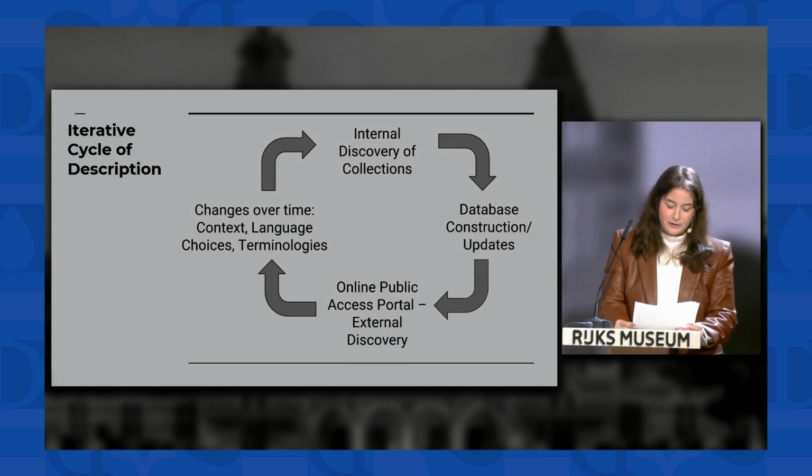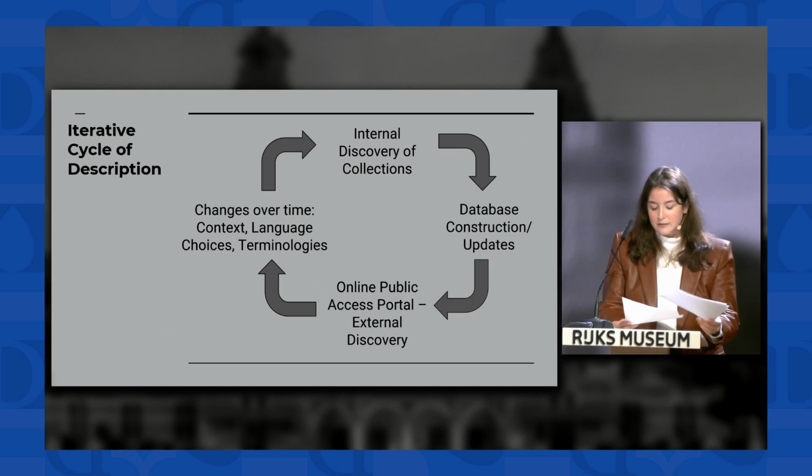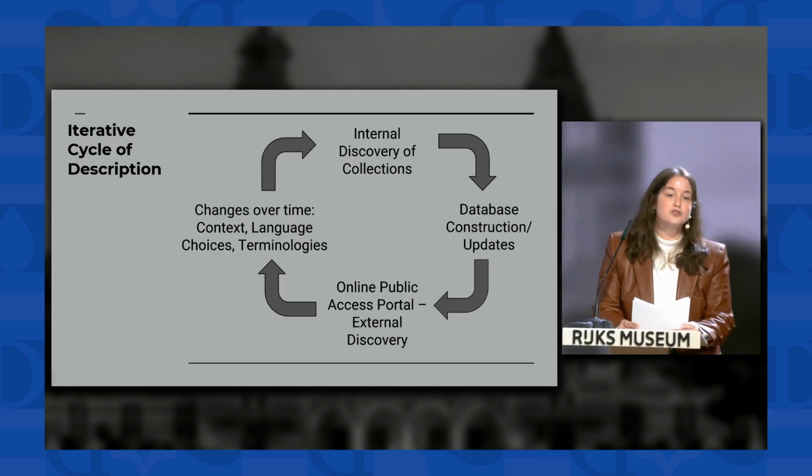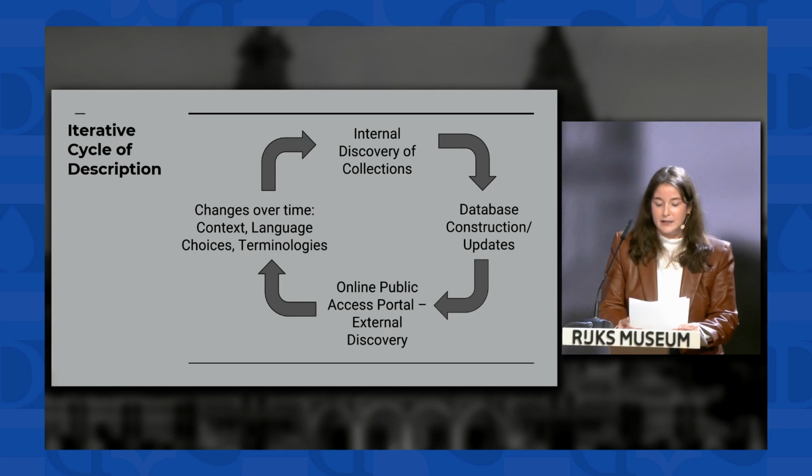It's clear that the main purpose of metadata is to enable discoverability. And this prioritization of discovery means that metadata needs to be reflective and iterative in its service to discovery. Terminologies, language choices, and even context change over time, and therefore metadata should be able to reflect these changes. We barely have the time, we barely have the money to catalog as it is, but crowdsourcing of metadata tags was initially identified as a relatively cheap means of obtaining descriptive data and conducting these labor-intensive tasks.